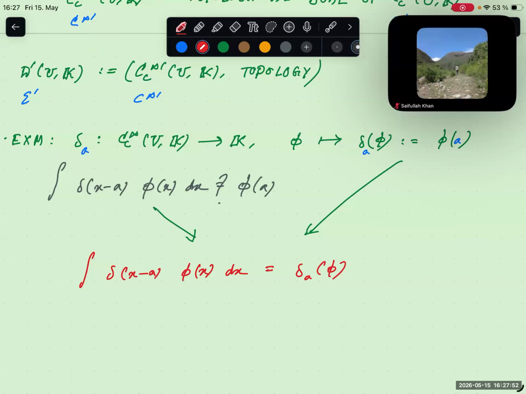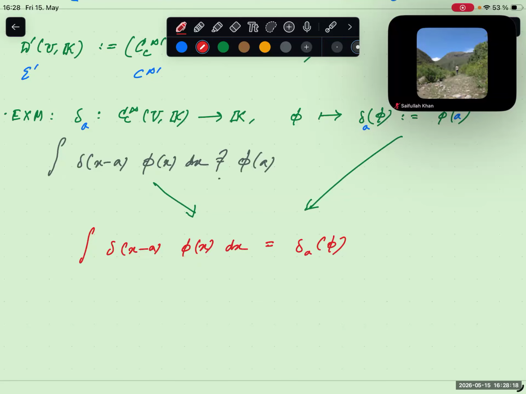And now comes the thing that you can integrate something if it is integrable, right? We have talked about L1, the integrable functions. So if something is not integrable, then you cannot integrate it. You cannot make it integrable by doing something. Now, this guy is not L1. It is not even a function at all.